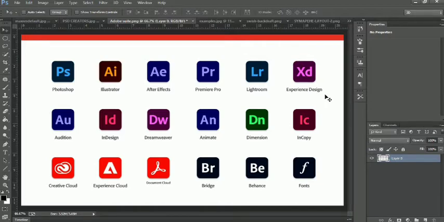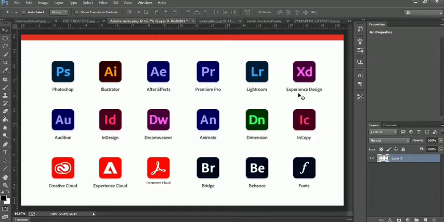So we can choose to order them online, and this is actually a subscription service, meaning we have to pay for the whole package monthly. So it's a monthly package.